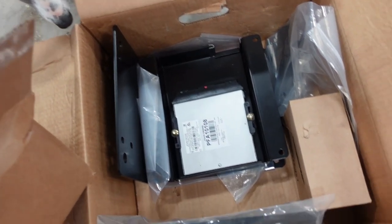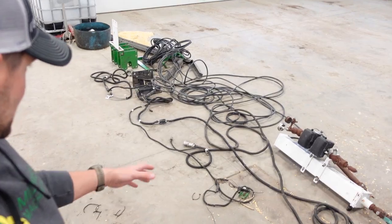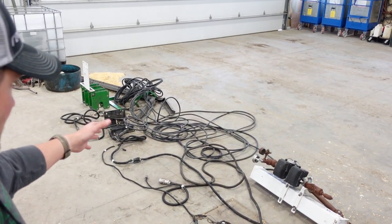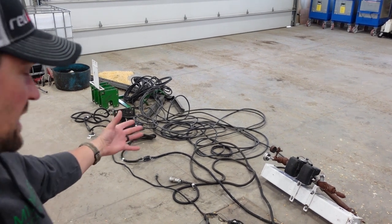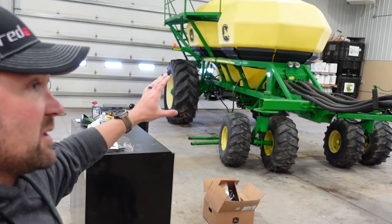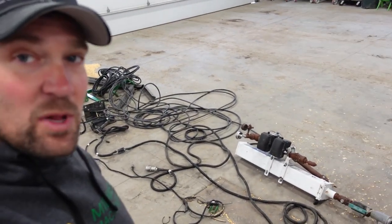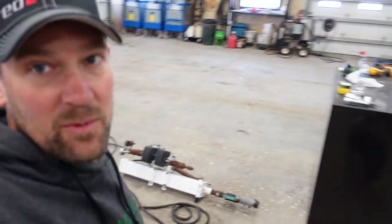Lots of harnesses, boxes, zip ties — good stuff spread out across the floor here. This is our nitrogen system for the anhydrous that I hope to pull behind this cart, which we've done before. So the cart is equipped for that, but it adds a lot of complexity and a lot of work. And we're going to make it happen.